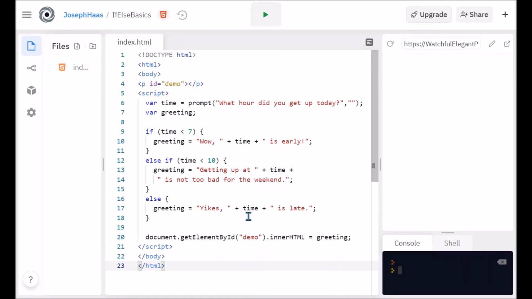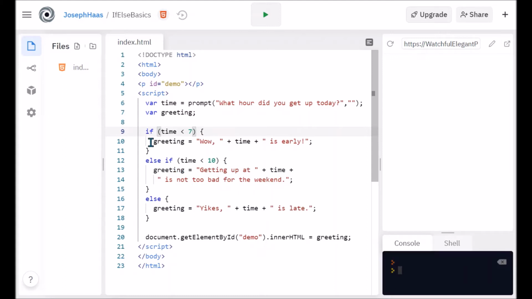Now, a couple of things I want to point out about syntax here. And this is going to be the tricky part, I think, is getting the syntax right. So notice after the if statement, whatever condition you have here must be written in parentheses. Sometimes students just want to say something like that. Oh no, no good. Again, the syntax is very precise. So after an if statement or an else if or an else, well, there's nothing after an else, but after an if or an else if, the Boolean expression must be in parentheses.